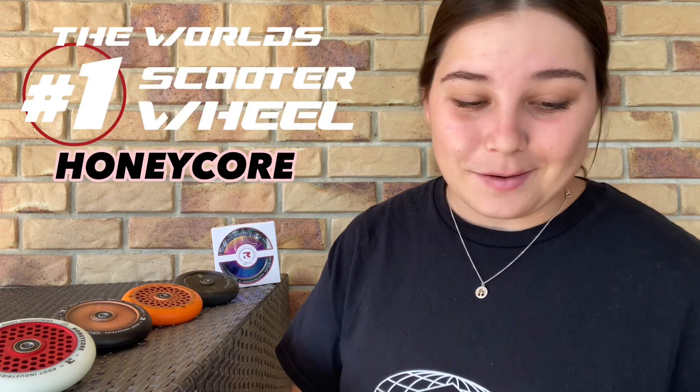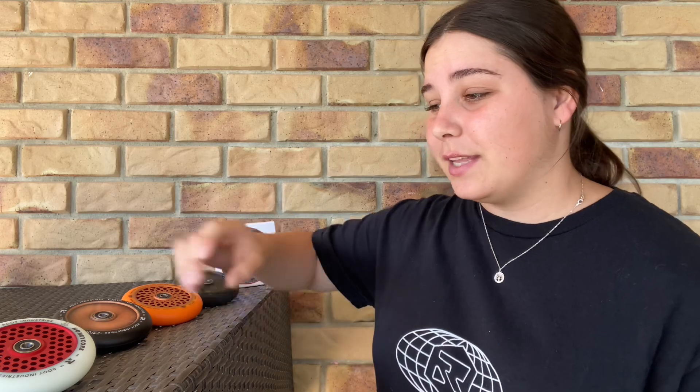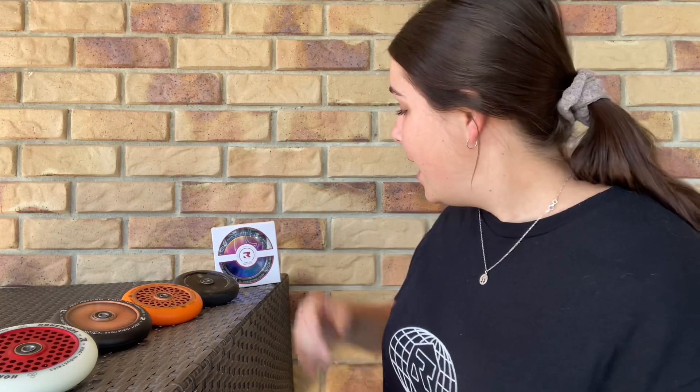Cooper's gone for the full cores, and myself has gone for the Liberties — I love my Liberties. Looking at the tally, the HoneyCorers come back number one. The main reasons are: number one, there are so many different colorways so you can match your scooters; and number two, they're super lightweight and durable. So from that, the HoneyCore wheels are our top favorite wheels. These are all very similar, so if you do like them in a different way, jump onto our website — link will be in the bio.